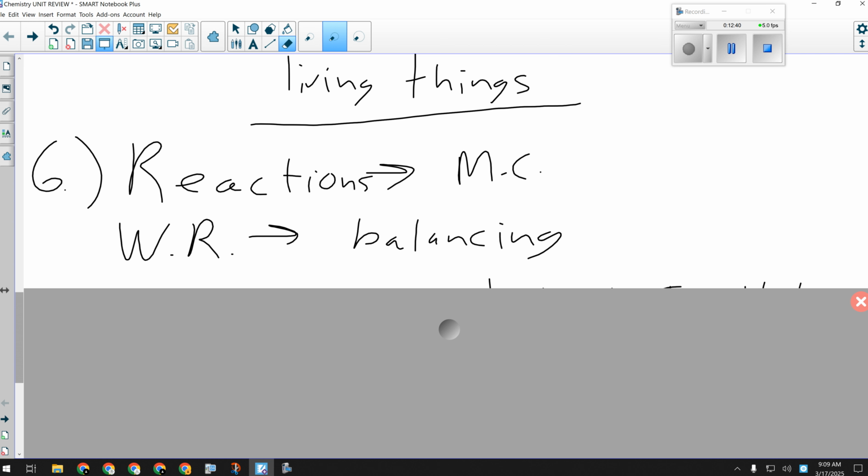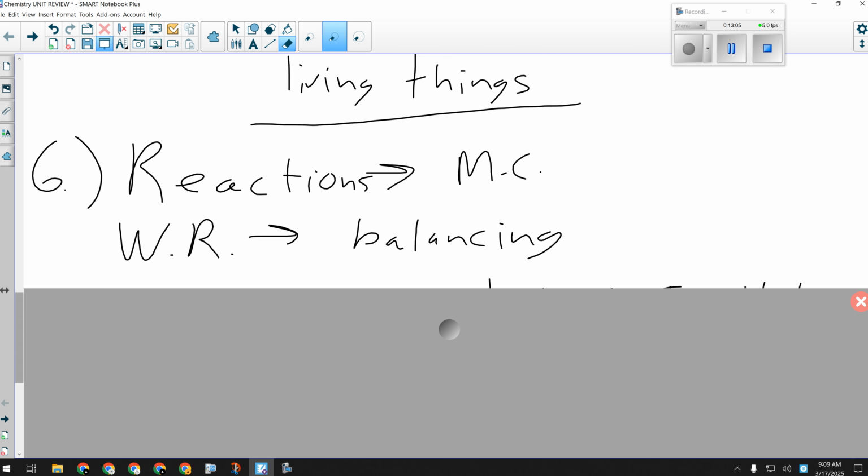All right? There are some reaction questions in the multiple choice. They are mostly about reaction types. So I give you a reaction and then A, B, C, or D. This is an A, double replacement reaction. B, combustion reaction. C, single replacement. D, decomposition, and you have to pick. Okay, so pretty simple. You just have to know the reaction types for those. There's a couple of multiple choice about that, right?